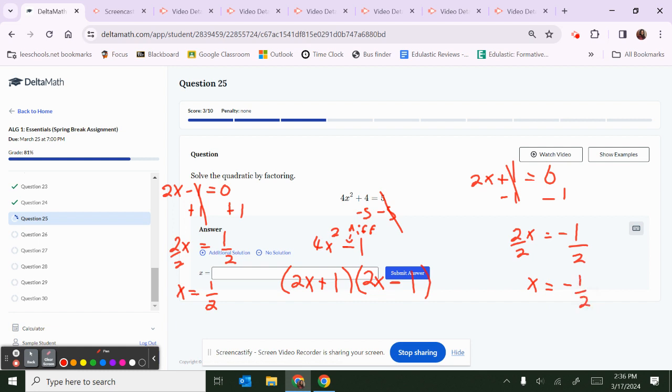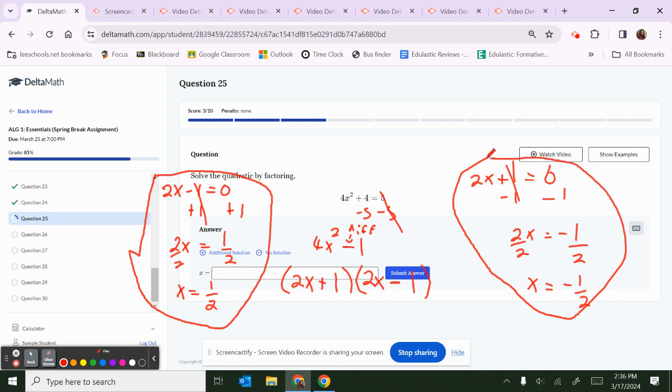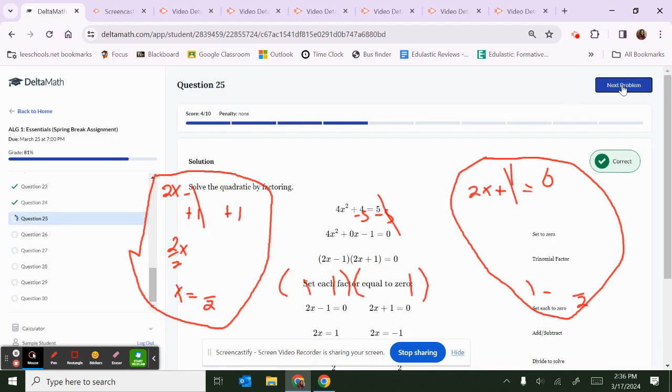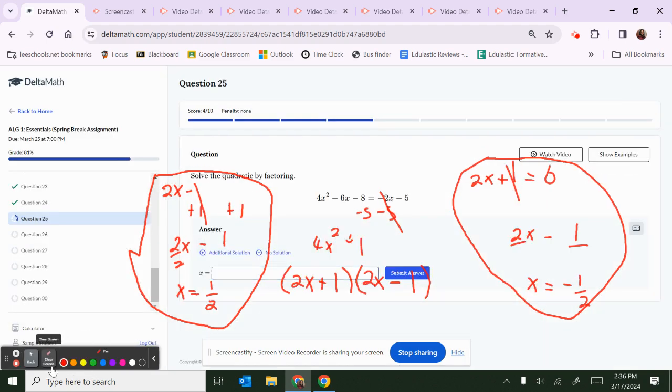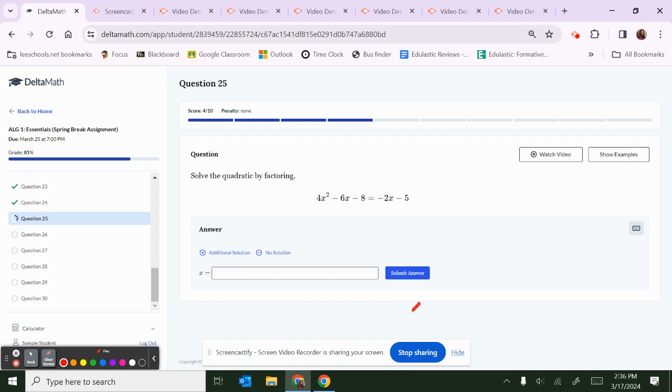So again, I won't need to flip for that because I technically flipped when I calculated right here. This right here is technically me flipping, and same thing right here. These are technically me flipping the signs. So again, 1/2 and -1/2. Just like that. So let's try another one, guys, because that one was different and I like that variation.